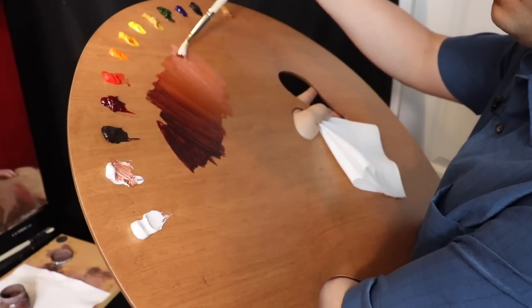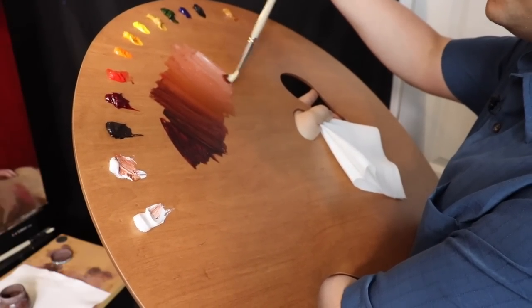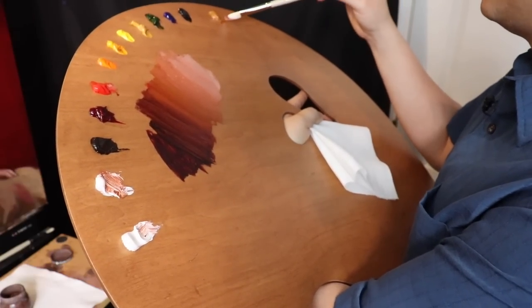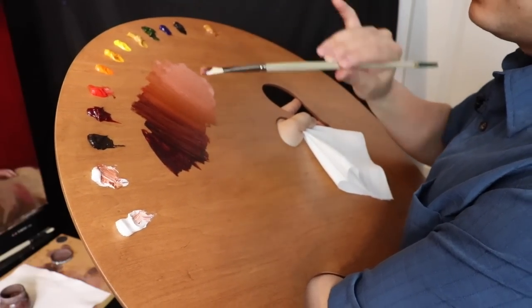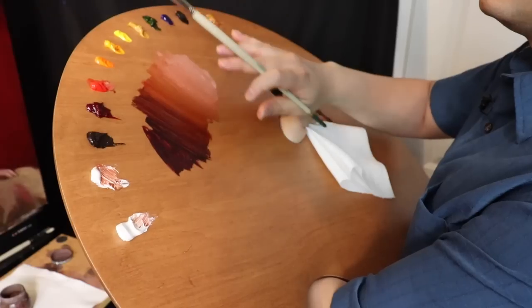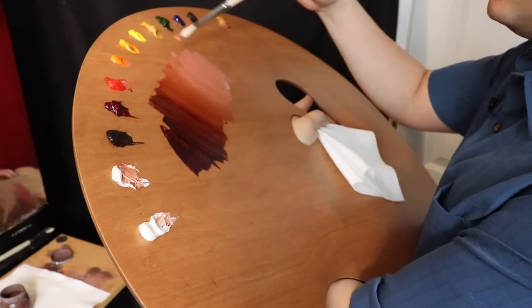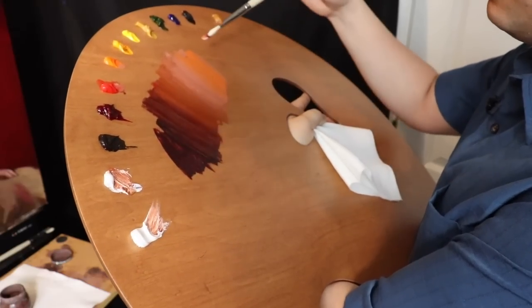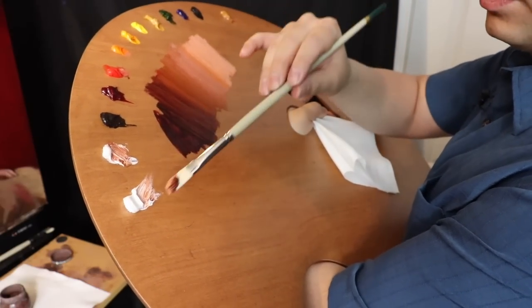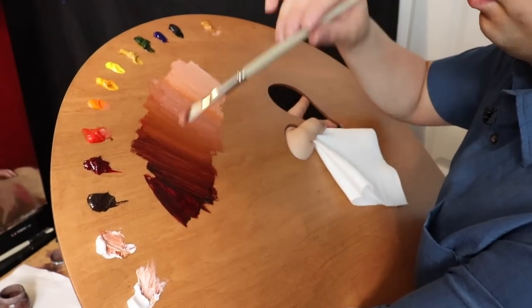All right, so now cadmium orange, and of course these flesh tone mixtures, I'm trying to make them a little bit more orangey. So usually with the color value web, you can tint it however you want. With the other painting, the ongoing painting that we have, the other larger portrait, our model has more of the pinker flesh tones, where in this scenario I think we have a little more on the orangey side. So now we're going to raise the value a little bit more. Even more. So that should be about good for the color value web.